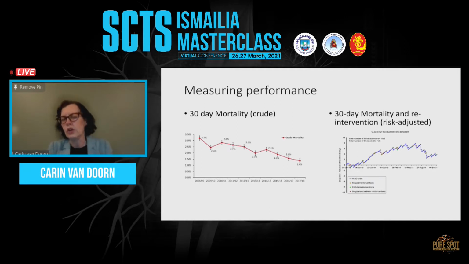However, if you don't perform very well, then your curve will start to go down. And you can see, say here, for a period of probably about 2 or 3 months, this unit that was doing very well started to drop down in performance. However, these graphs are reviewed every month at the monthly audit meetings. So clearly there was an early indication that something was wrong. And you can see then that in the next couple of months, performance is starting to pick up again. So it's a much earlier warning sign than the national audit.